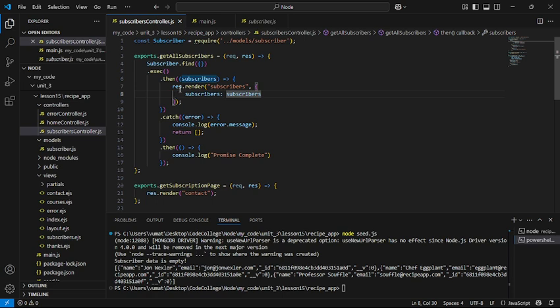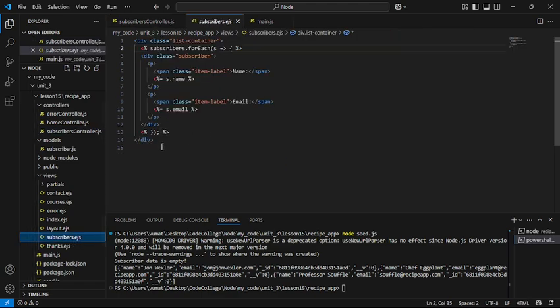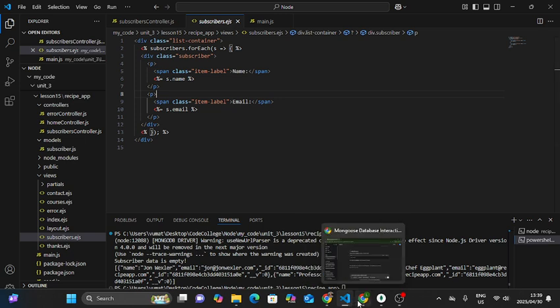Then as a response, subscribers.ejs, which is the template, will be rendered. This template shows a list of all the subscribers that we have found within the database. So that is rendered right in this block of code. Subscribers.ejs is here. This template will be shown in the front end, because using forEach, it shows a list of all the subscribers in the database. So the name and email of those subscribers are shown. That's rendered after the data is found.